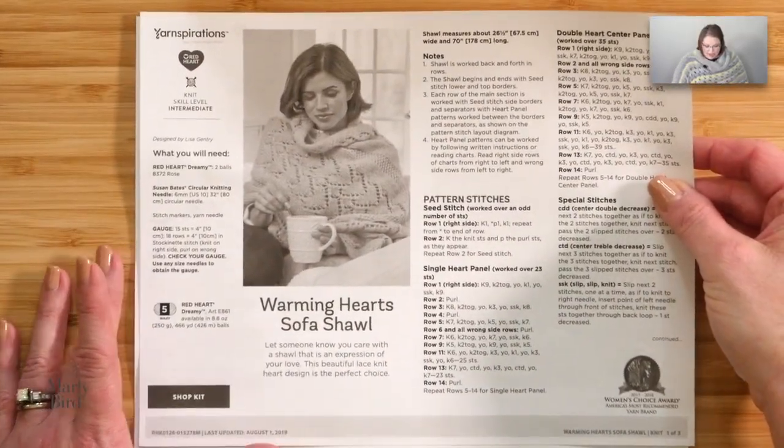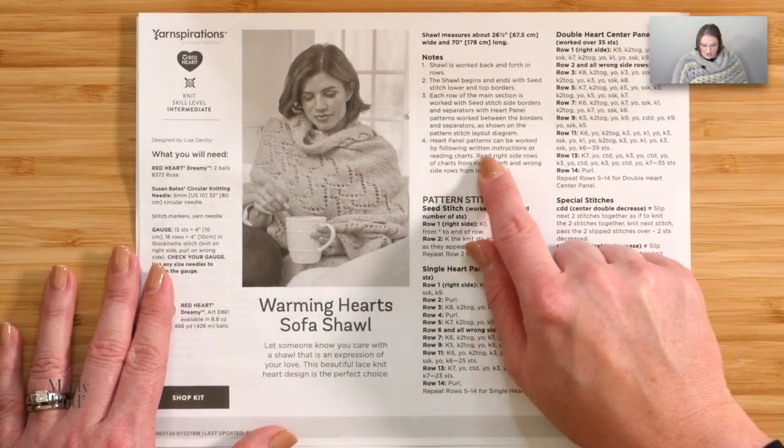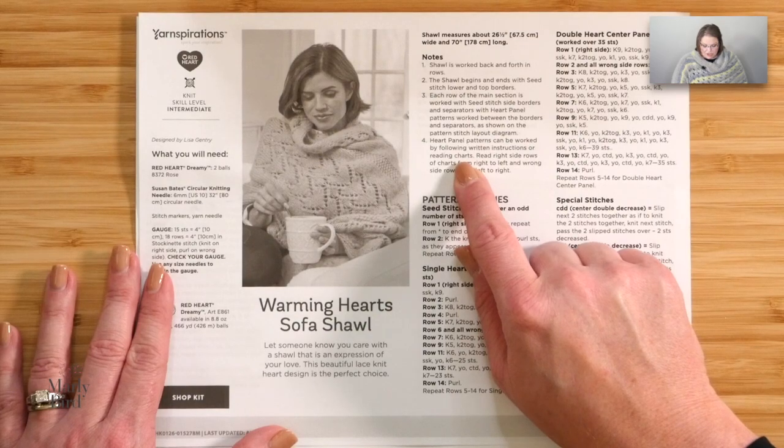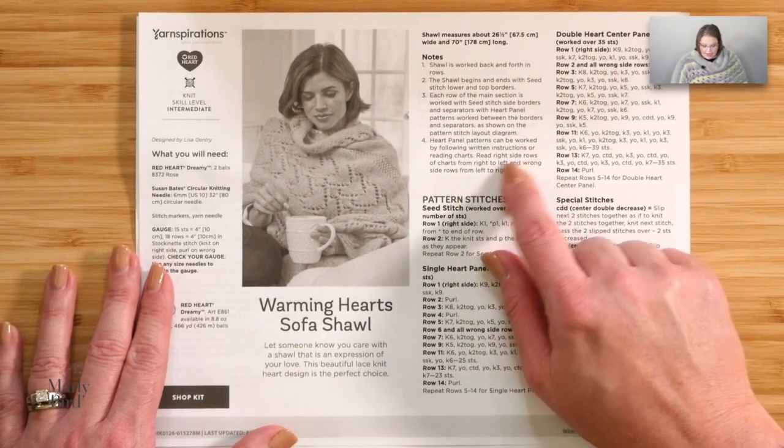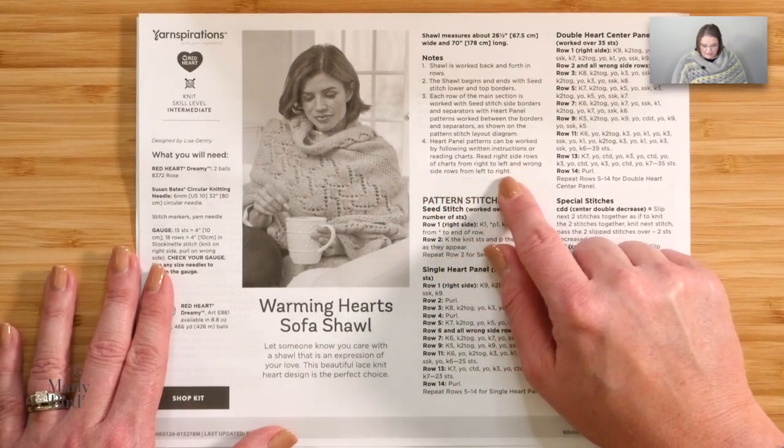As we continue on and look at number 4, it says the heart panel pattern can be worked by following the written instructions or reading the chart. Read right side rows of charts from right to left and wrong side from left to right. We will go over the chart instructions at the very end of this video, so if you're interested in charts, we can take a look at that at the very end of the video.